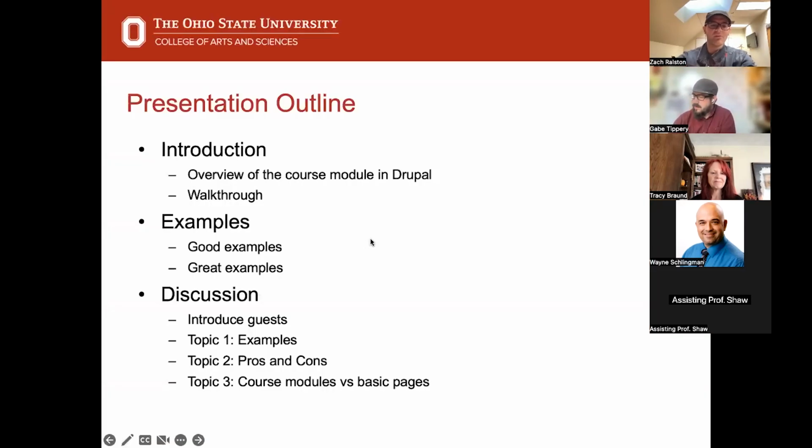Just as a little overview, we're going to have the introduction part, where I give you the overview of what the course module is in Drupal and go through a walkthrough of a few of the features, like how to create courses, how to import them, and how to edit them. Afterwards, we're going to look at some examples of the course module in action.